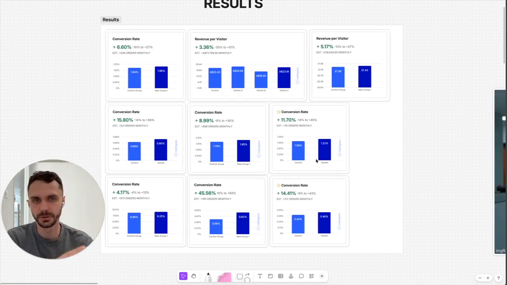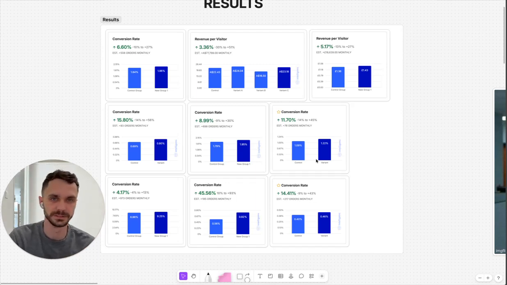Now, right now I showed you tests that we won, but we also lose tests, and that's okay. The reason that's okay is that you learn from it, you understand why you lost, and you implement those learnings into the next test. I want to give an example. We had a client where we A/B tested scarcity. We found out that scarcity didn't work for their visitors, so the variant with scarcity lost the test.